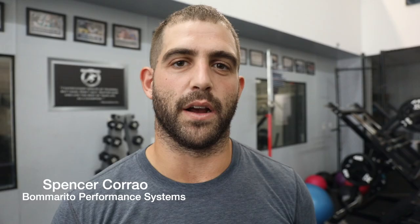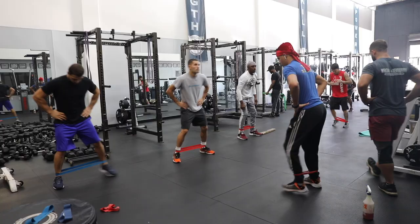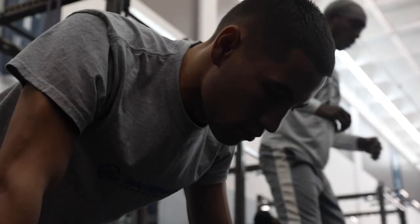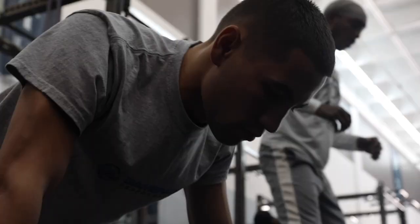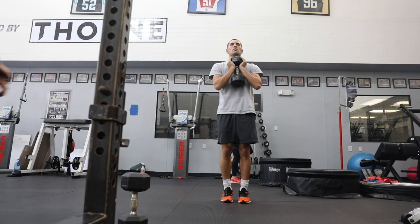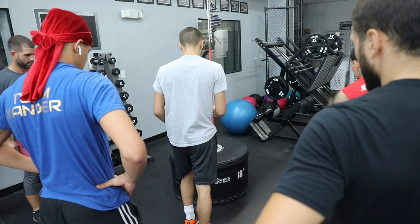So today we just did a pretty basic strength endurance — a full body strength power endurance, really more power endurance than strength endurance today. First, to make sure they were aligned, I did a lot of prep work for their hips, their trunk, and their shoulder scapulars, just to make sure they're set. I know they had a hard sparring day a couple days ago and then we got after it on the turf yesterday. So today I started off just making sure we realigned the joints and we were symmetrical, and after that we went right into our full body complex.